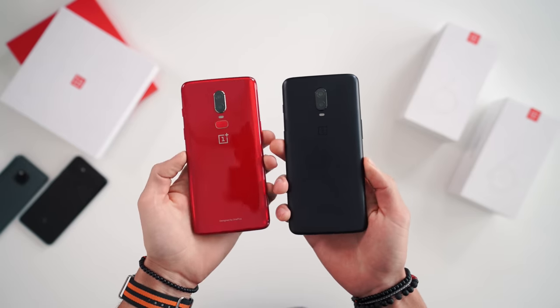If you already have the OnePlus 6, I don't think you'll see too big of an improvement, especially because they're bringing Nightscape to that. But with all their awesome incentive trade-in programs, you can get 300 bucks off a device that is only $549. Wonder how many times I've said that this video.